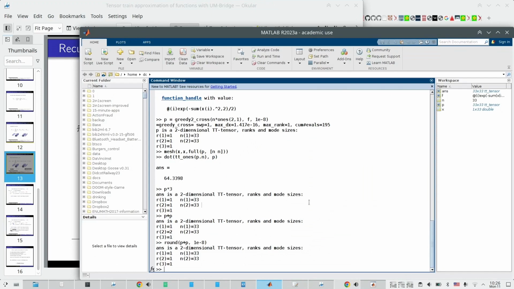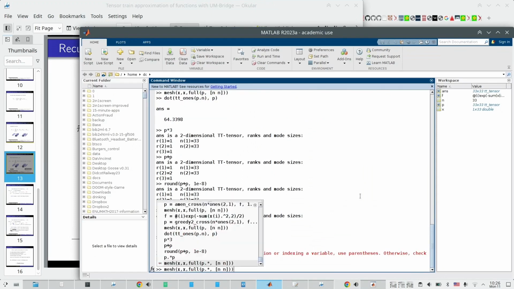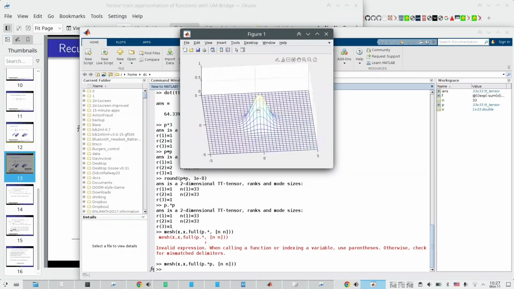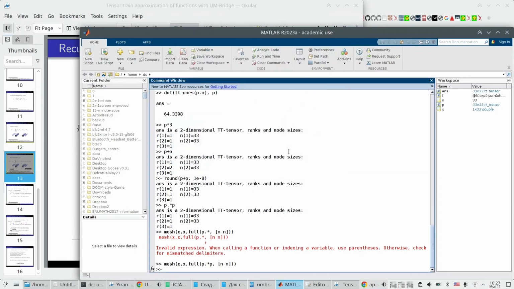Okay, so what else can we do? Yeah, we can multiply if we want. We can plot something like this product so we can get a more concentrated distribution, as we see. Different things. So now actually what I wanted to demonstrate in the last 3 minutes, I think, is the umbrage.